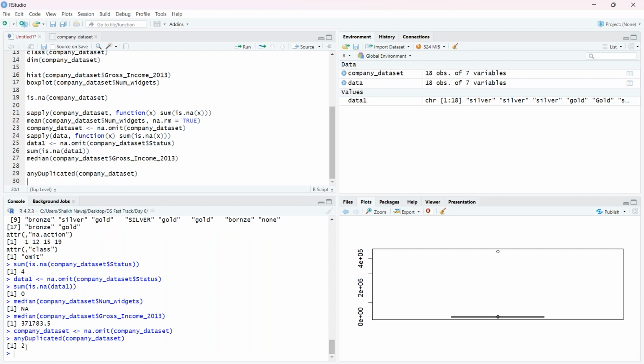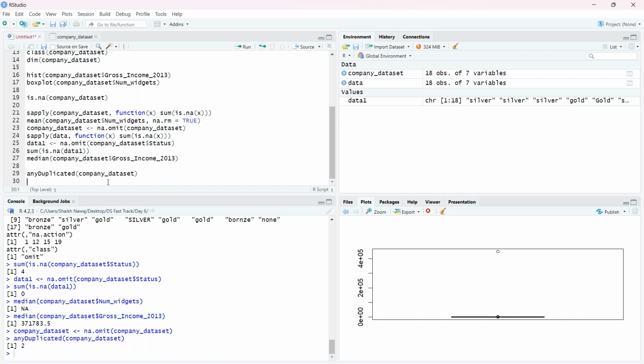You will find that there are only two values which are duplicated values, right? Now you can go ahead with different things as well.